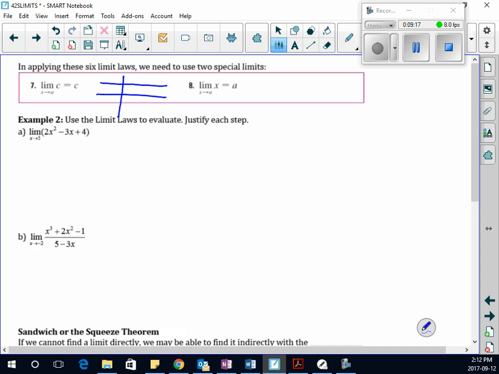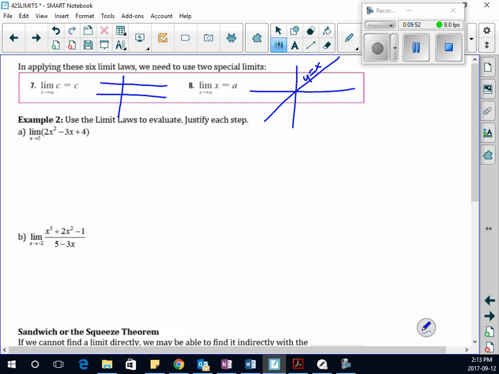Then it's saying here, if x goes to a, and this is x, what kind of function is that? That's that diagonal line, right? What's so unique about that diagonal line? The height equals whatever the x is. So when x is 1, y is 1. When x is 2, y is 2. When x is -1, y is -1. Do you see why, when it's just equal to x, it's that?